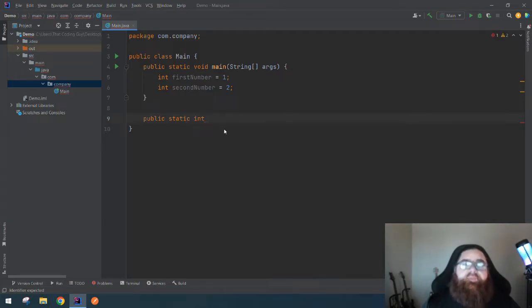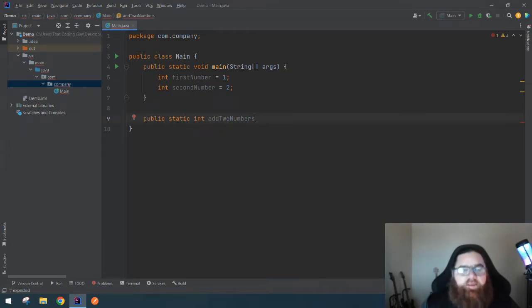The next thing is the name of the method. And it's important to make these as verbose as they need to be. And I generally like to see method names as verbs because they're performing some work for us. They're doing an action. So for this, I'd like this to be addTwoNumbers.